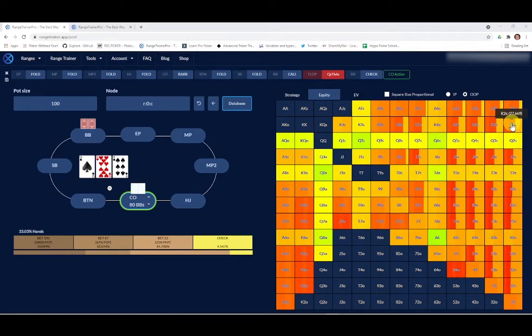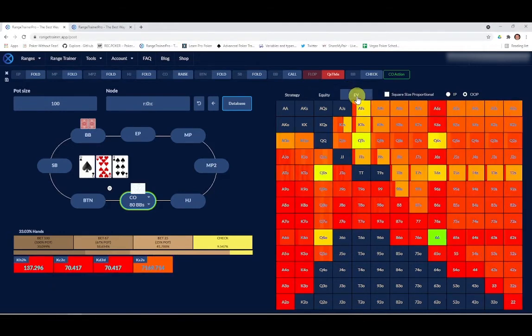27.7% equity with King 2 suited. But if we click on that to examine the hand breakdown, his flush draw has 49% equity, and anything that goes into the pot is probably giving him correct odds to play. These other hands are all but trash. 23%, 19%, 19%. The few percentage points on the 23% are based on the backdoor flush draw. However, if I click the EV tab, we can see that the King 2 of spades has expected value of 72 on a 100 coin flop.